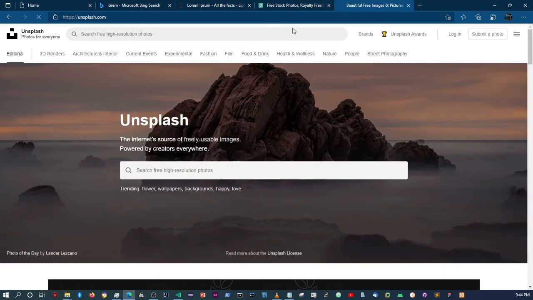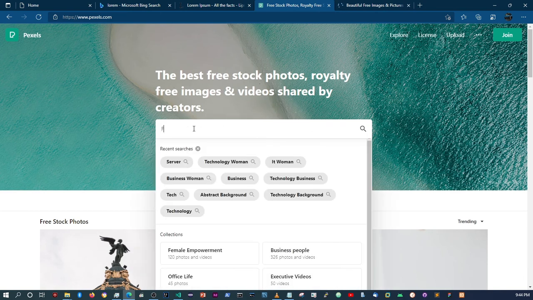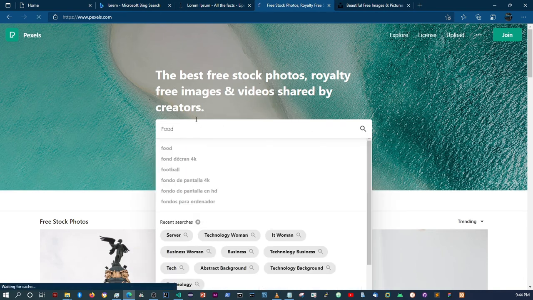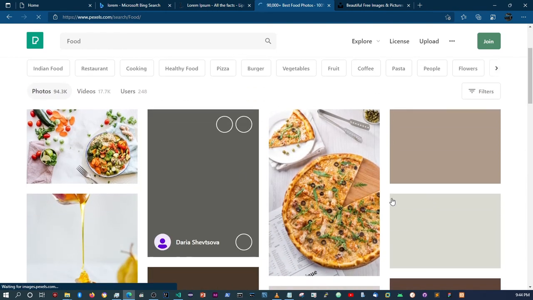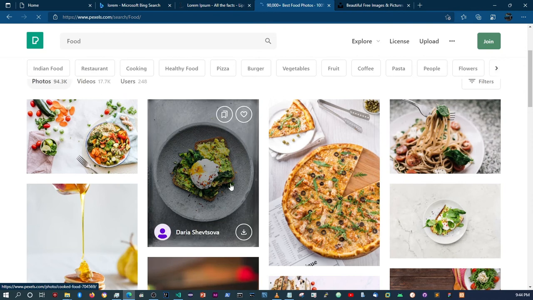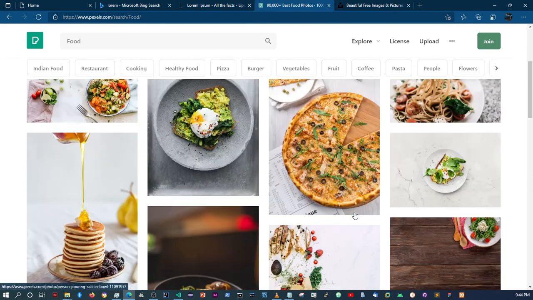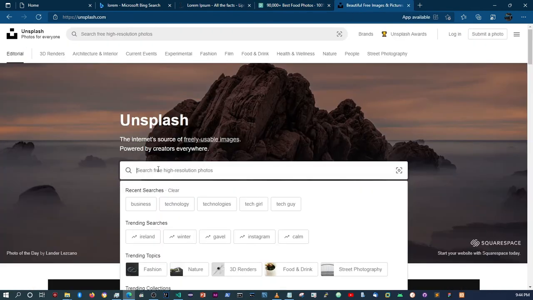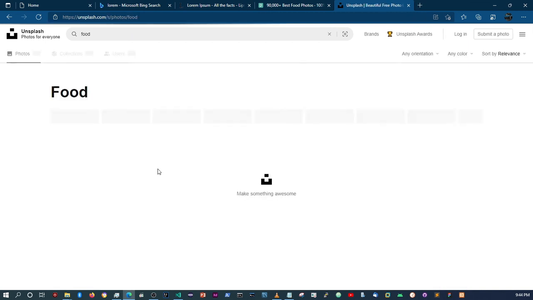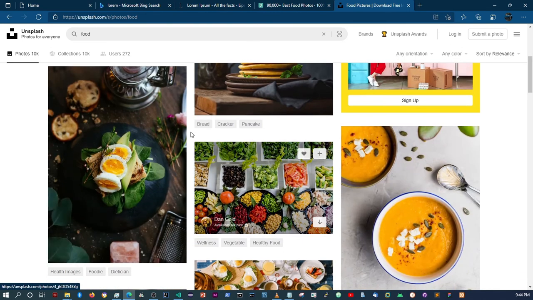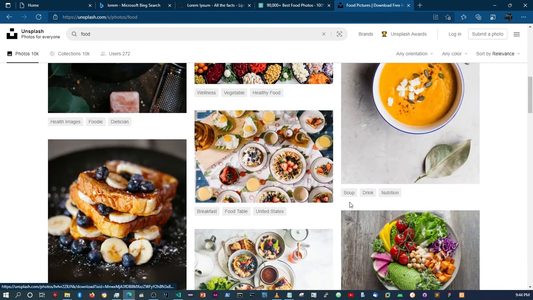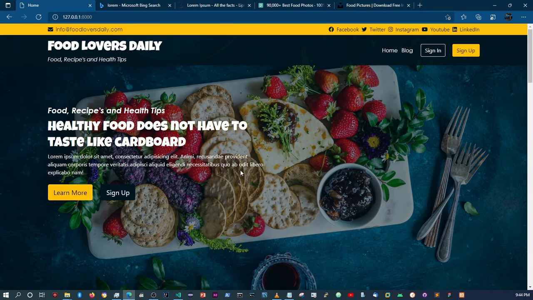So in terms of images that I could find that had good quality, there were quite a lot of food related images that were easy to find. As you can see, right off the bat, you can see quite a number of nice images. It was the same thing here on Unsplash. The moment you type in food, there's all sorts of nice images that you can download that are food related. And so it was easy to try and design a food related website and so forth.